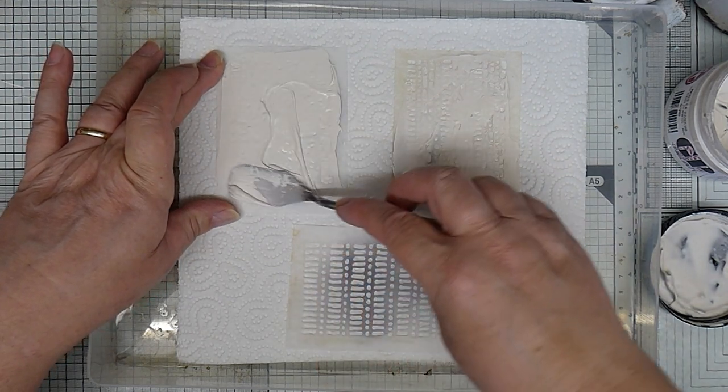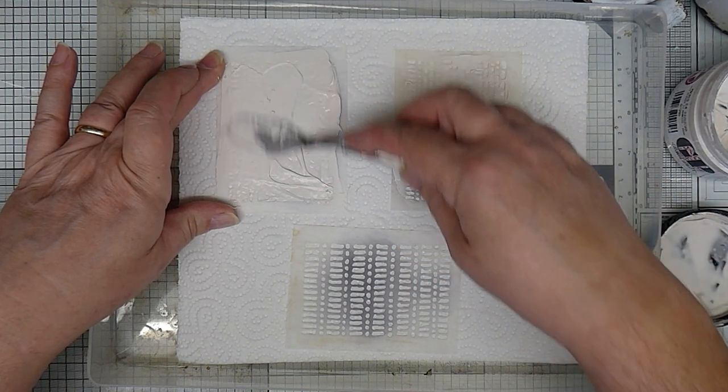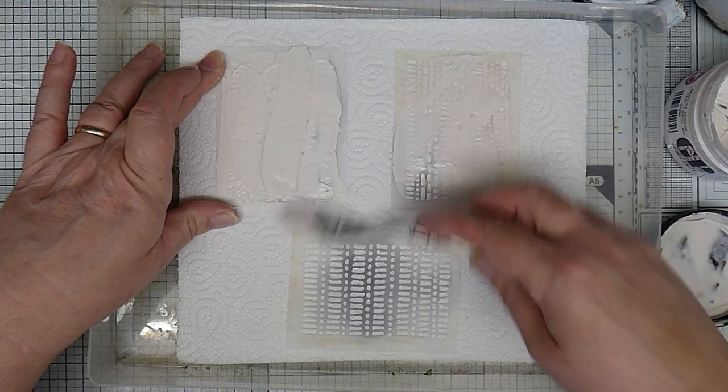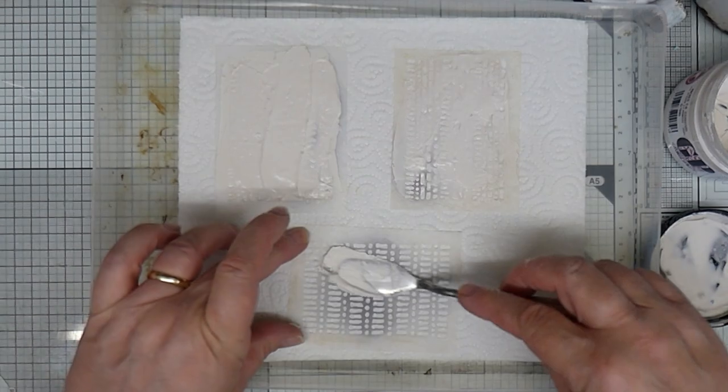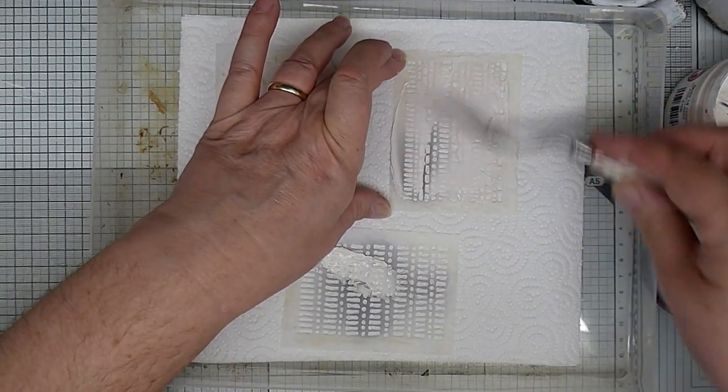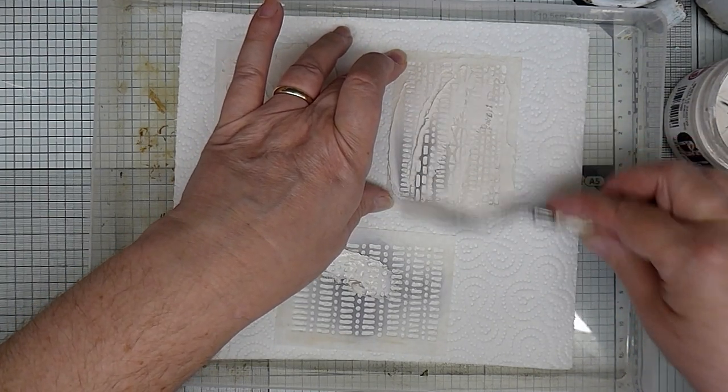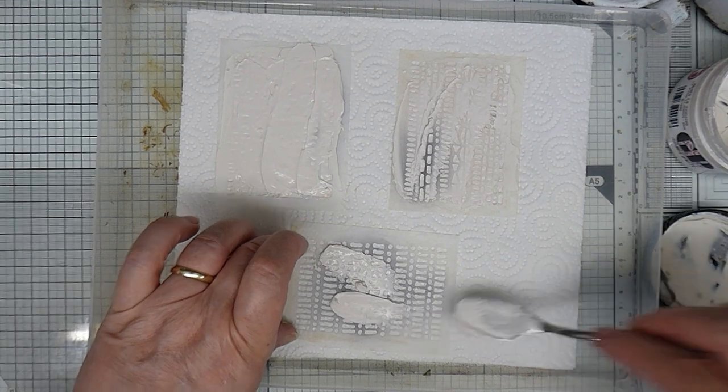I'll do all three. I'm going all over where the holes in the stencil are. And then the third one. And what I'm going to do is gather up some of this off the top. Put it on there.